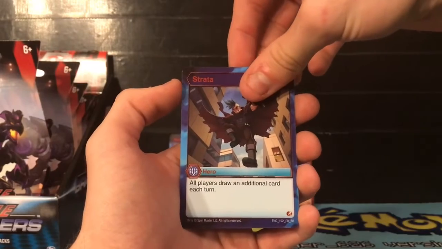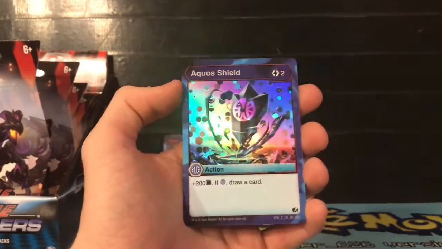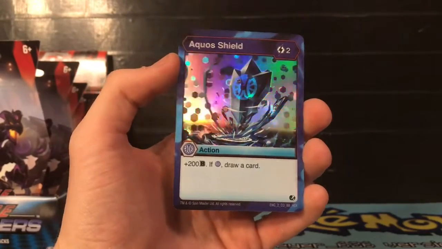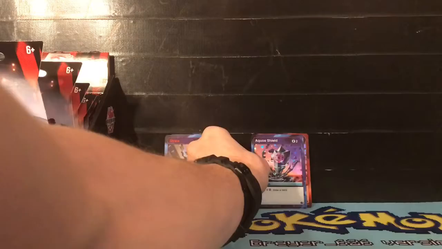So, might be a card to put onto the side here, because it might be a good card. And our next card is a common Bakugan Hex, which is Aqua's Shield for 2 energies plus 200 B power. And if you have an Aqua's Bakugan that you activate this with, draw a card. So that's not too bad. Let's go ahead and put that in the back there.